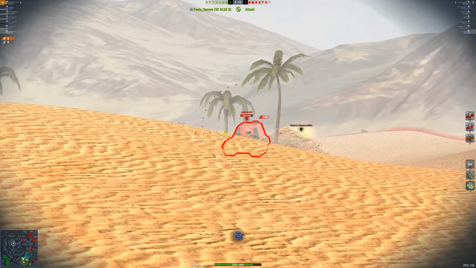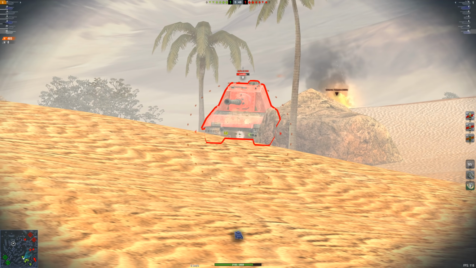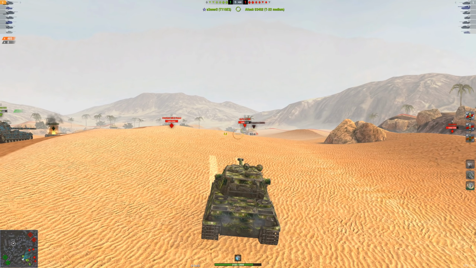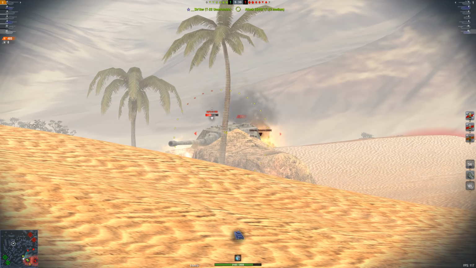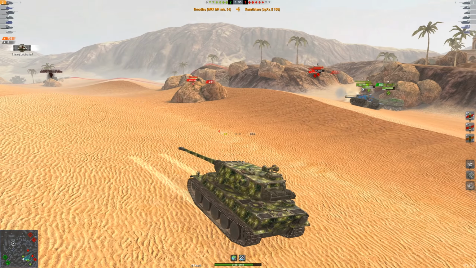It's not the worst. It's .344, which is still better than your average 130. My 5A is .352, and an IS-7 is .362. So the fact that a vehicle like this, which carries more alpha and a better aiming time, yes, my English, but a better aiming time as well, can snap somebody like this, is quite ridiculous.